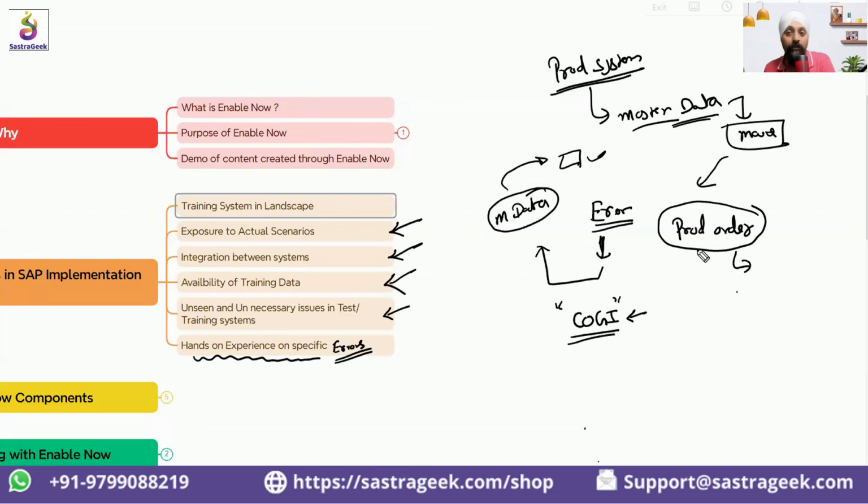Because if you have fixed the error for a material, and generally we have one, two or three materials that everybody is using, once it is fixed you need to create that error-related data again. So you can create it for one, but there can be 15 errors you need to showcase. If you want to give them the experience, if this error comes, this is how you resolve; if this error comes, this is how you resolve. With Enable Now, we are able to do that, creating 15 different scenarios.